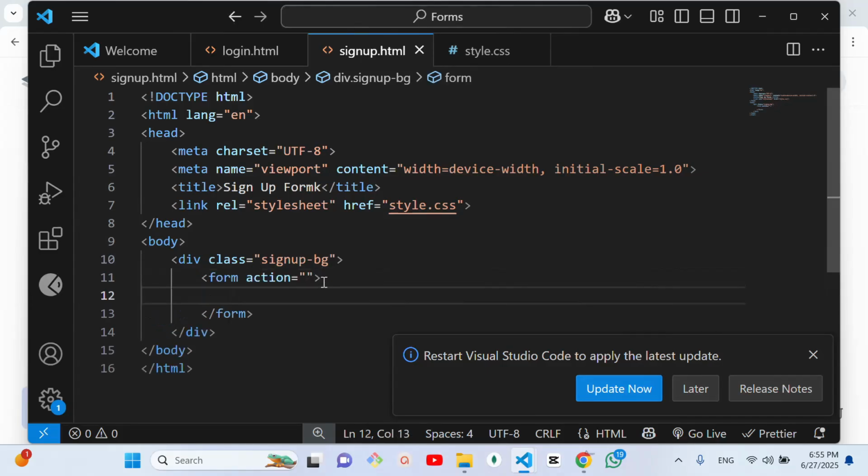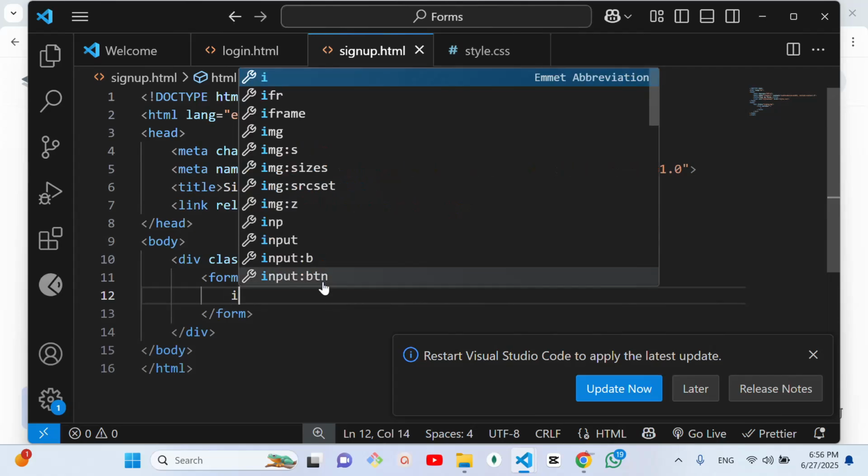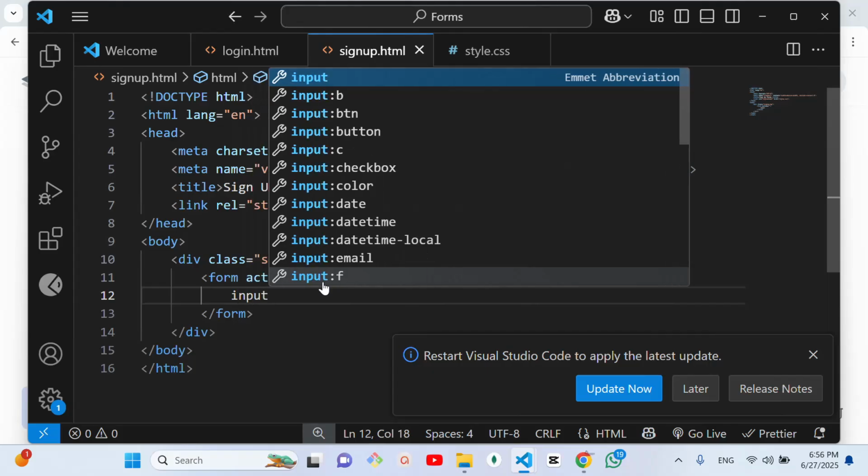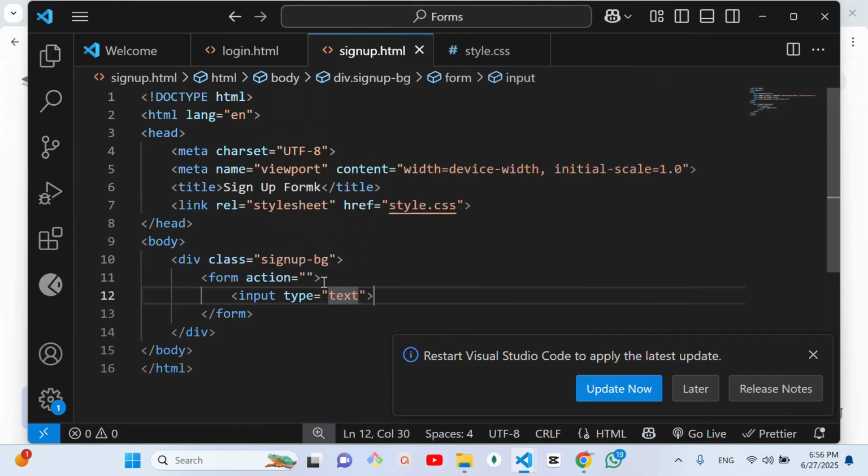Inside my form, in this case, the kind of form that I want to teach you, I will only be needing the input. So we don't need label for this case. Instead of the label to tell people what to put inside each input, we are going to be replacing that with what we call a placeholder. Though both placeholder and label can work together, in this case, I want to use only placeholder. So my input is going to have type, which is text. Then it's going to have placeholder, which in this case, the first placeholder will be full name.